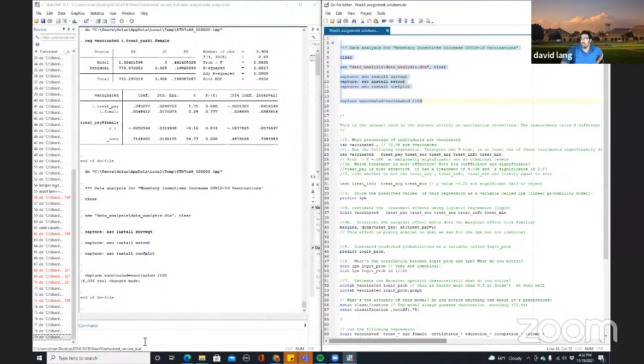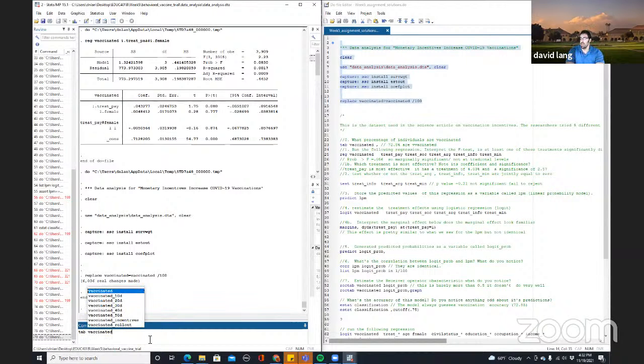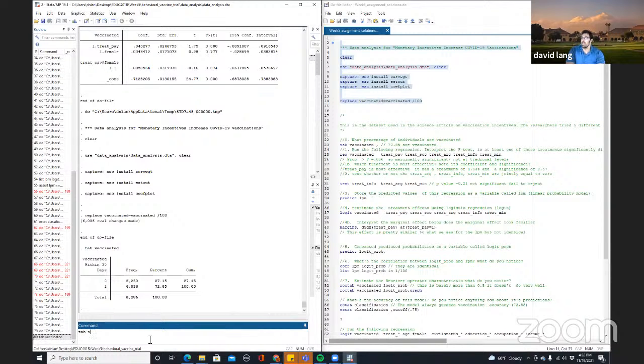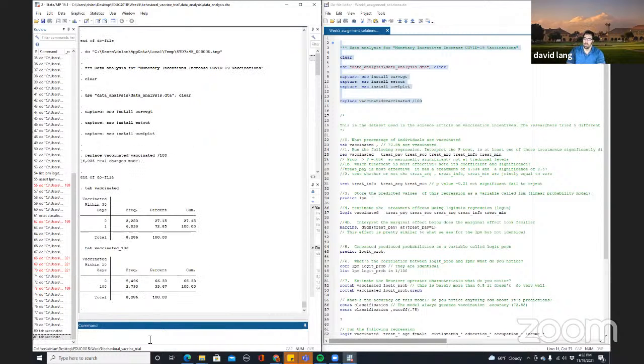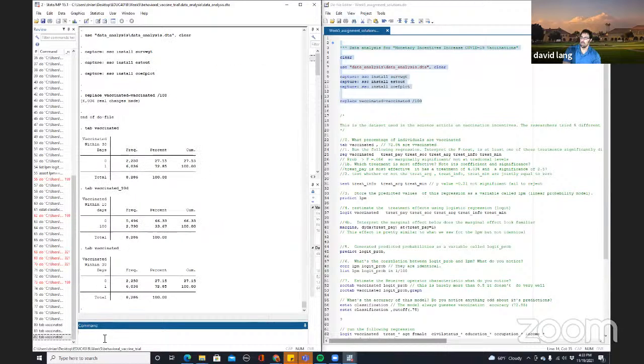One of the little changes that I made to their data set was they did something odd with their vaccination rate. I'm not quite sure why that scaling variable was there, but for some reason things were scaled 0 to 100. But you know, we're just going to make that a dummy variable to make sense. So the first question I asked you was what percentage of individuals are vaccinated in the data set? That's just a straightforward tab command. And as we can see, roughly 73% of the population is vaccinated.